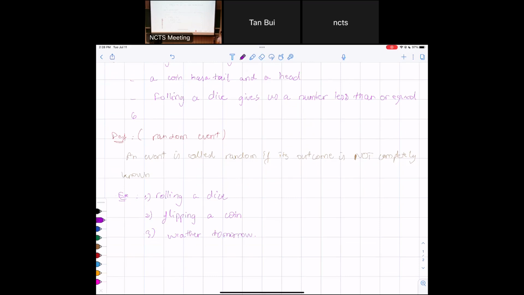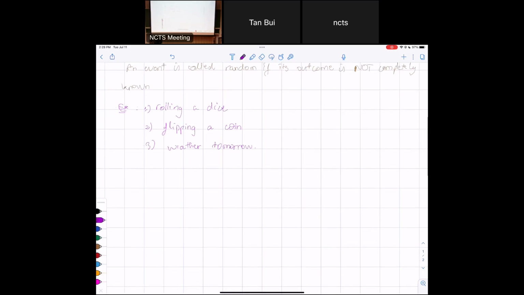Okay, so I think some of you have done random variables. What is a random variable, by the way? We're talking about random events. Do you actually know what a random variable means? Don't worry, that is what we're going to go through, to understand exactly what a random variable is about. So that's the difference between deterministic and random events.